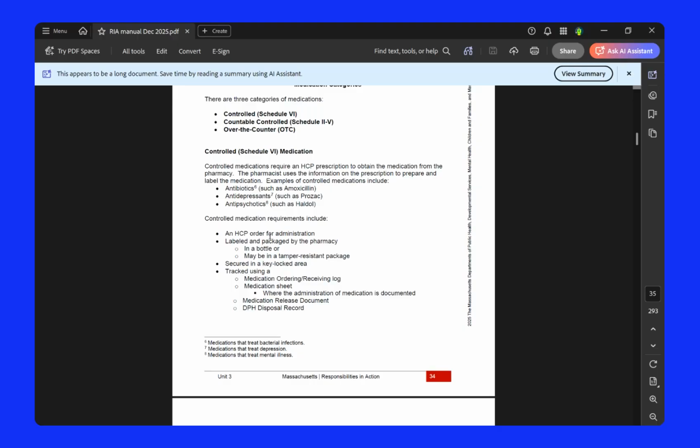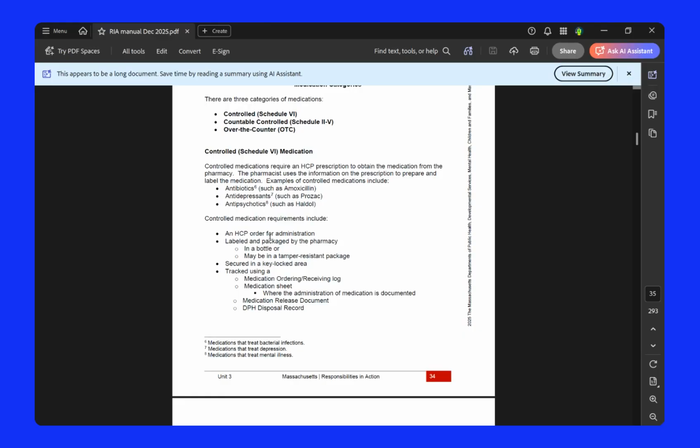For example, if somebody's going to day program and receiving medication at day program, we would be giving a release document to the day program to sign for us, signifying that they are receiving medication from us, and it's leaving our custody and going into the day program's custody.